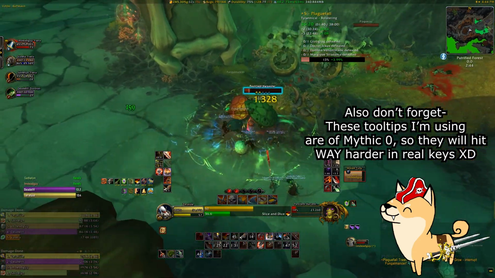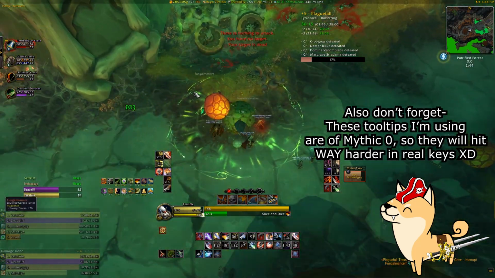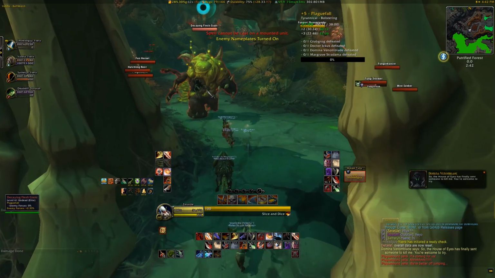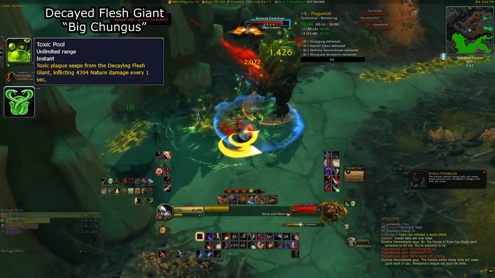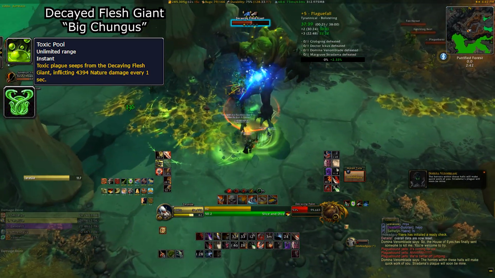Now that the explanation has been explained, let's begin working through some of the more noteworthy trash we'll be dealing with before the first boss. Plaguefall has a metric ton of disease effects and nature damage, with basically all of it being cloakable. For most pulls I've seen, this big chungus right here at the beginning will be one of the first things you end up pulling. The decayed flesh giant will frequently spawn toxic pools on the ground, though you should do your best to avoid these when possible.